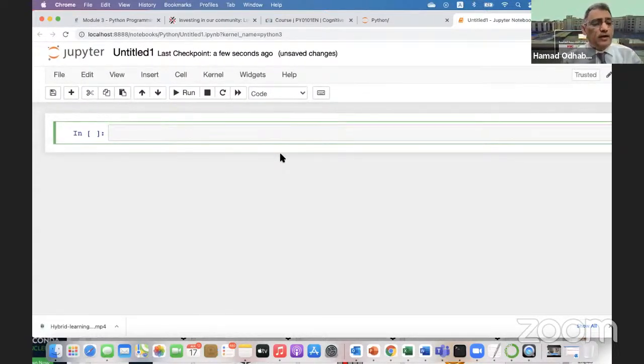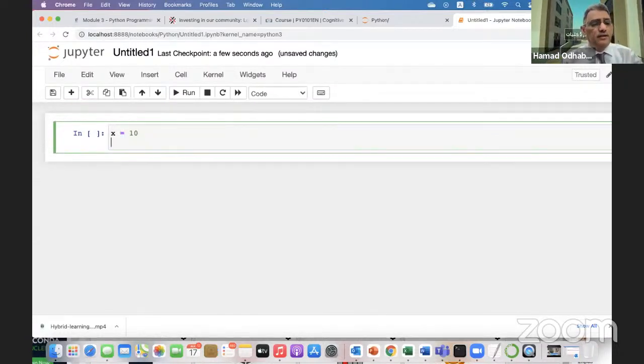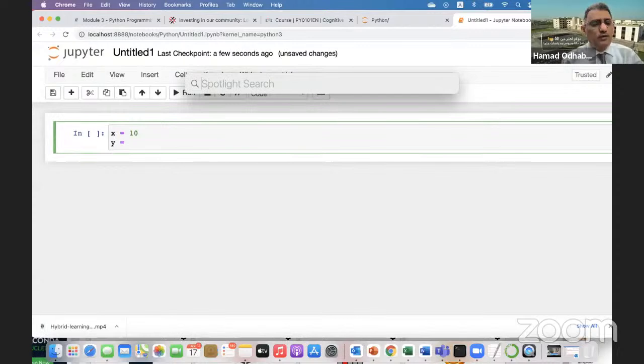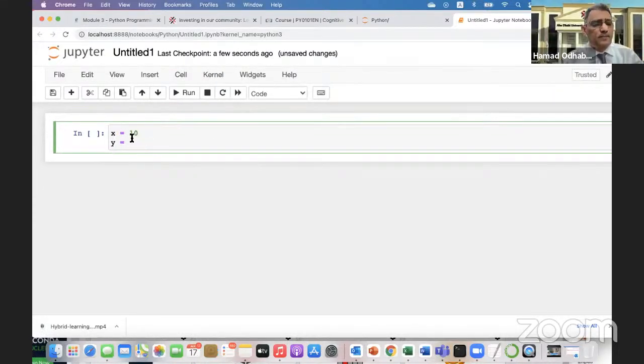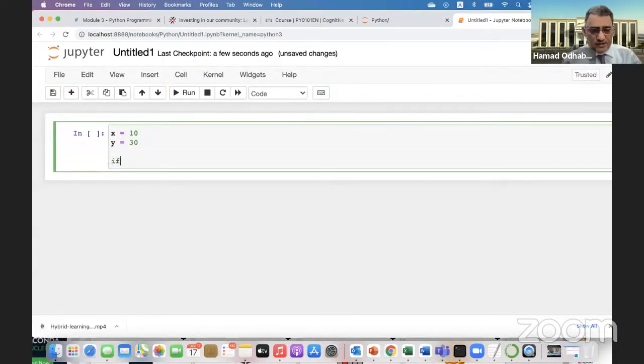So let's say now again, we'll put some variables, x equal 10, y equal 30. I'm putting a different value, 30, okay? And now I come with the if statement.